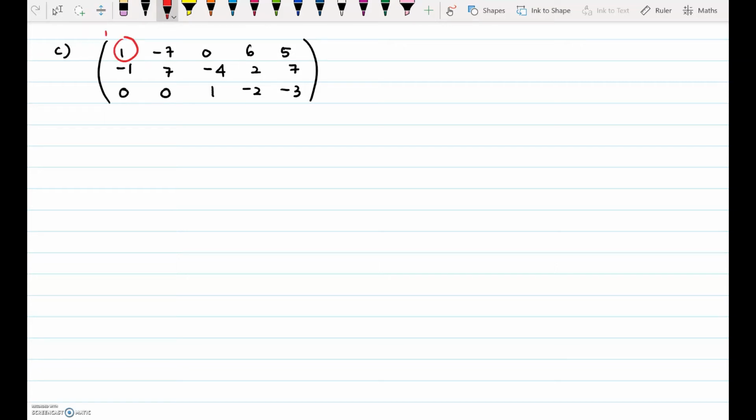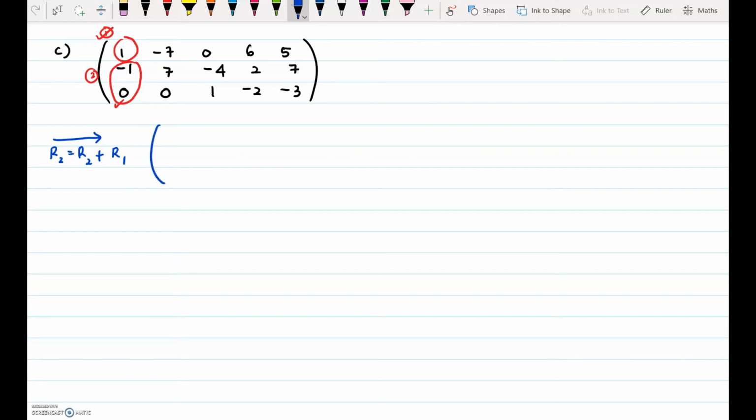Okay, firstly, this is your first step, that is you have to make it the leading one, meaning the first non-zero entry in the first row must be a leading one. So we have done the first step. Continue with the next step. Below the leading one must be zeros. For this one, the third row already has 0, so we just have to modify the second row. For the second row we have R2 is R2 plus 1 times your leading one, R1.